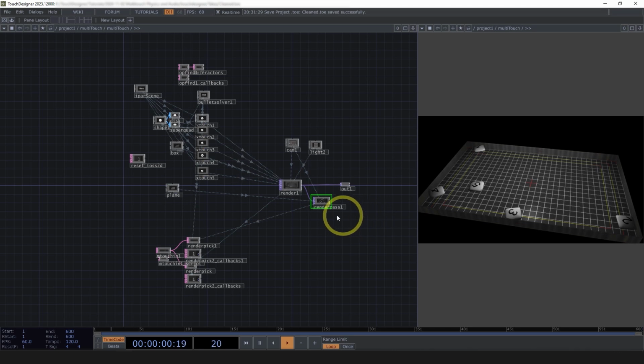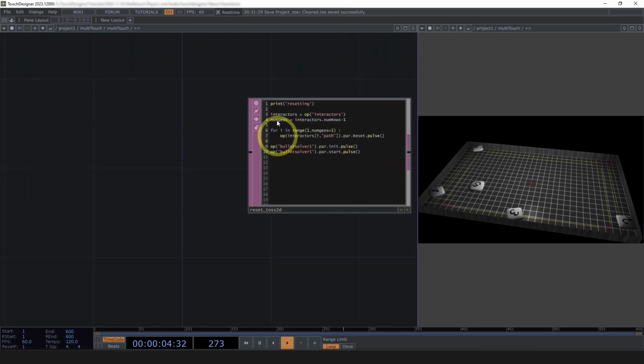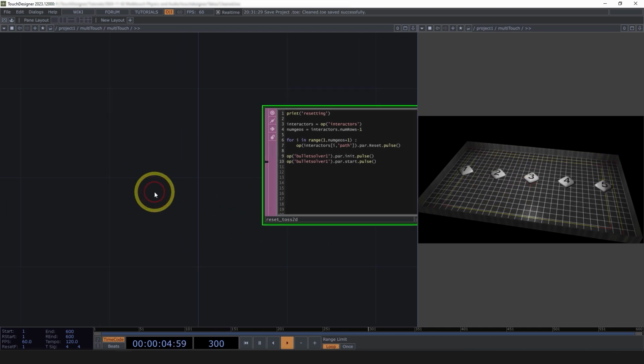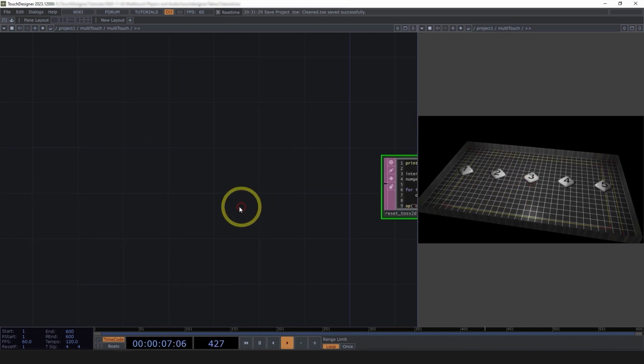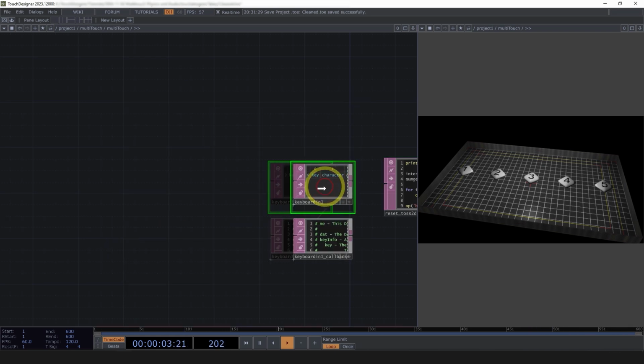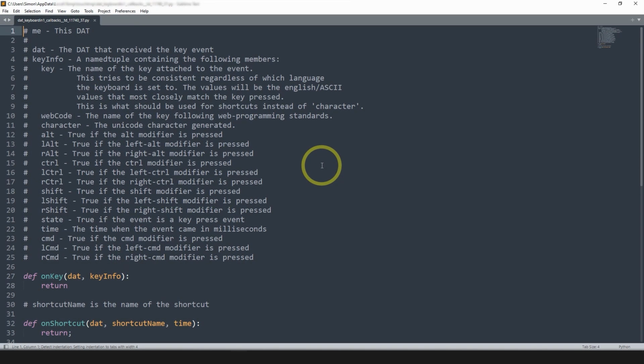Before we jump into making some aesthetic changes, I just want to go ahead and add a keyboard shortcut option for our reset toss 2D function here, which if I hit Control R, resets the simulation. That's pretty handy to have on a shortcut. So let's do this with the keyboard in DAT, which I'm using more and more for keyboard shortcuts. Might even be a good option for a tool at some point.